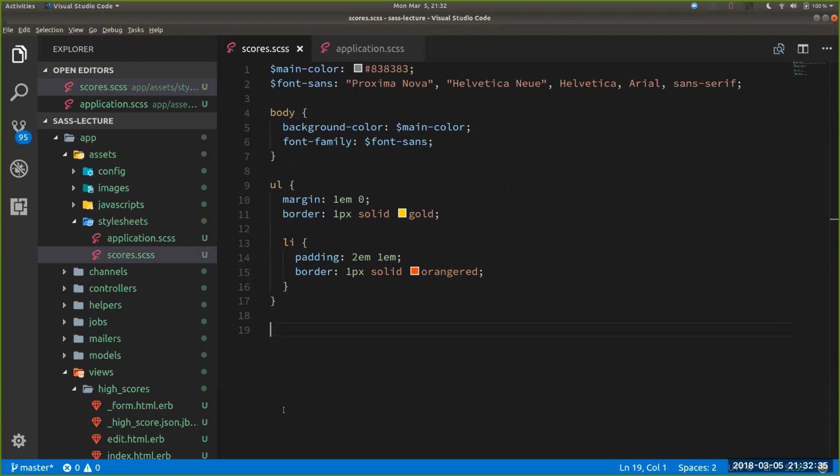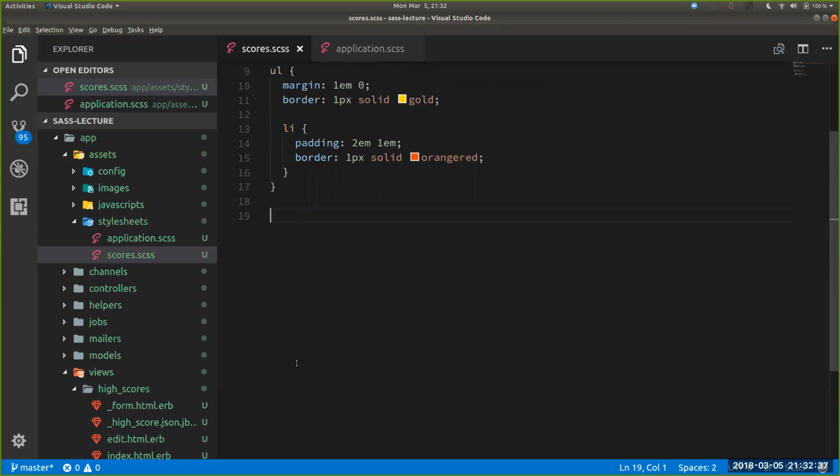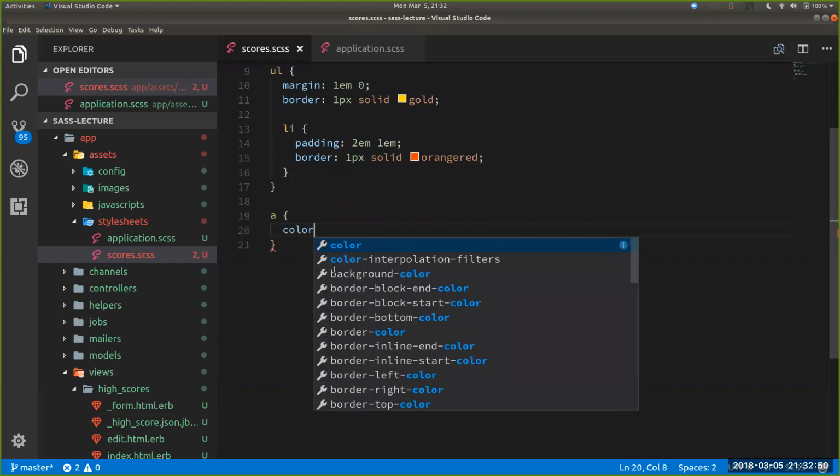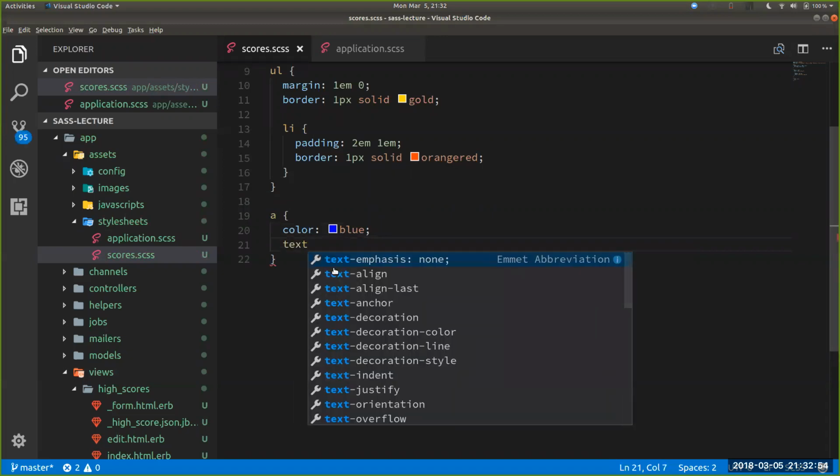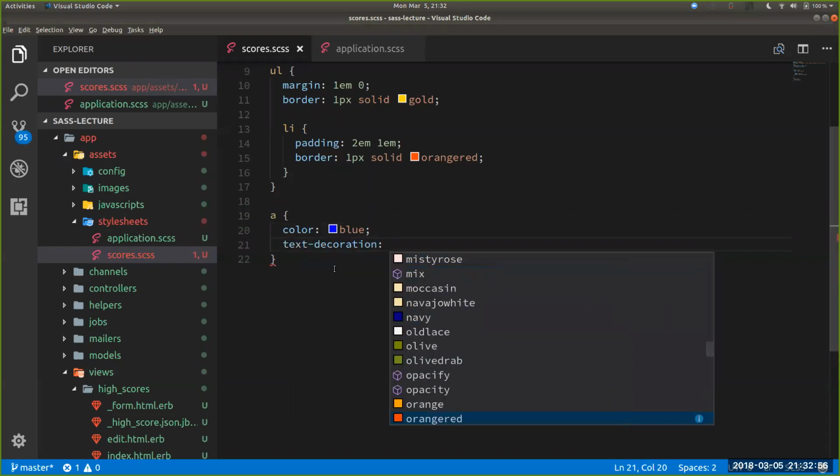Now, this is useful for putting stylings on multiple things at once, including the parent selector. So where this happens often, and I see in code often, is with links. So we have a link, and its color is blue. And let's say we want to take that line off. Text decoration, none.